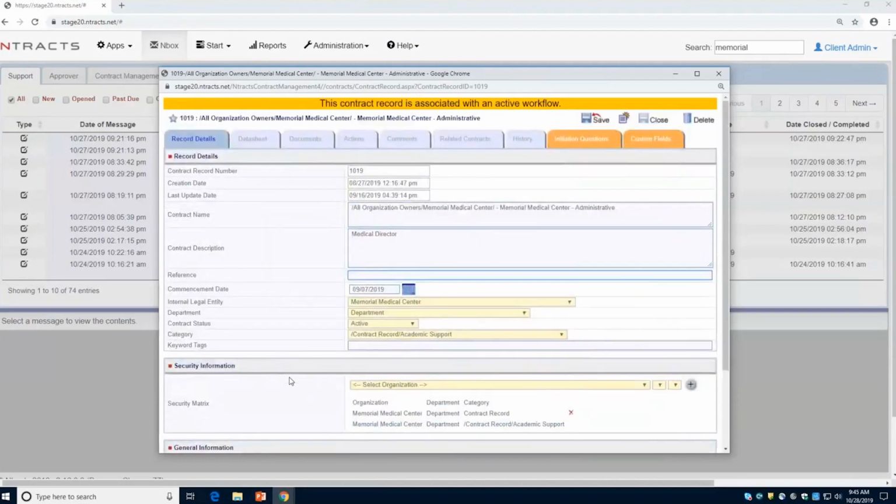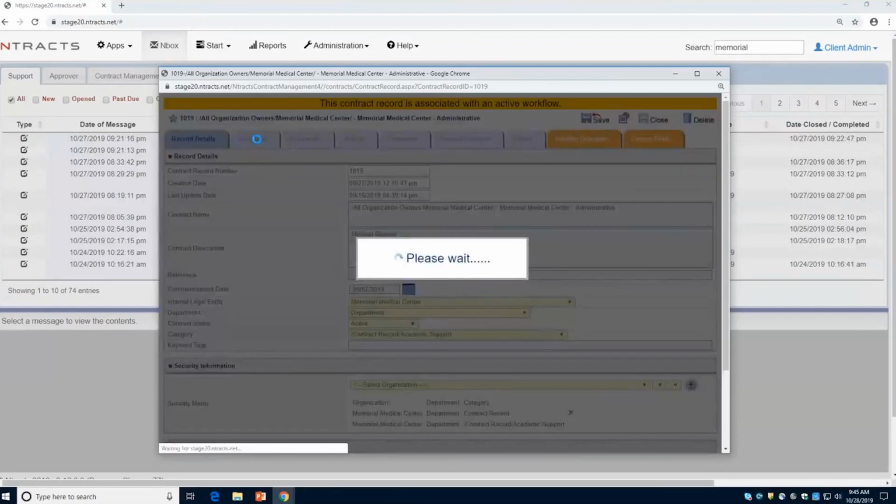Okay. What I want to point out to you is we're looking at an active, or executed, contract. What will happen is when you put in a contract request and it's routed through and hopefully ultimately approved, all of this information that we're looking at gets matched from what was keyed in those workflow messages. So this is brought over from the data migration, but going forward, using those contract requests, everything will map to what you're looking at right now.